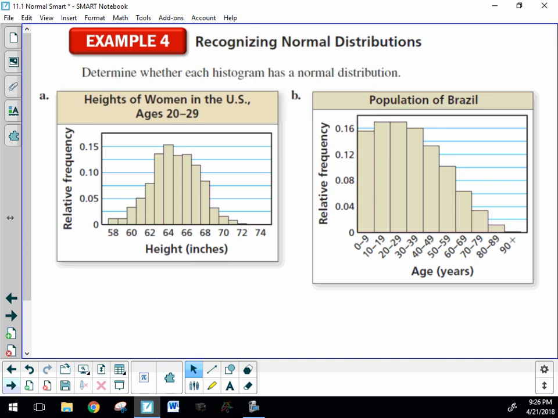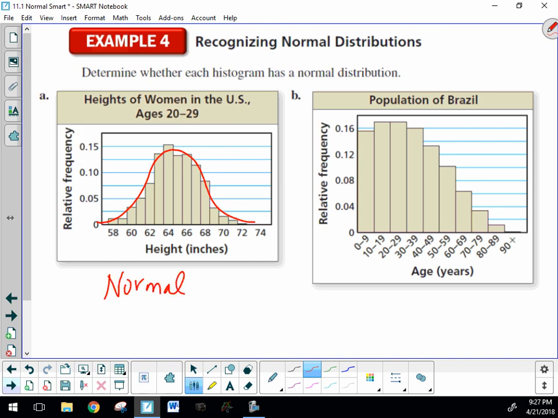So let's just look at these 2 curves really quickly, determine whether each of them is normally distributed. That first one, I think you can see that it's fairly symmetric. It sort of has this bell shape. So we would say that this one is normal or pretty close to being normal in distribution. This second one, though, definitely has this tail over here. So this one we would say is skewed right.